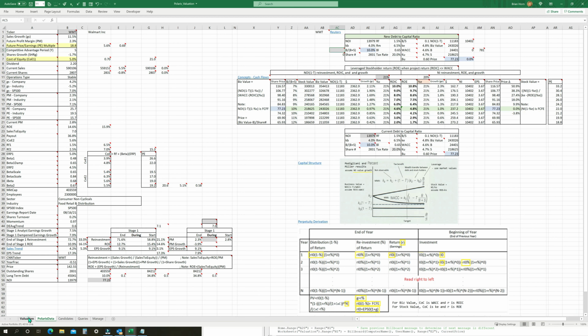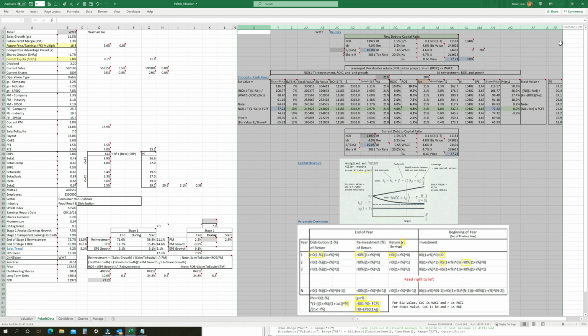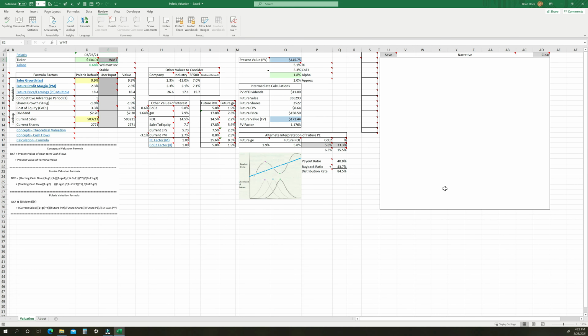So back up where we started from here, we were talking about this additional information that's now available on the valuation worksheet. We talked about net operating income and debt, and then made reference to this alternate valuation you can compare to the valuation that's done on this worksheet, and that led us to this analysis here. And this analysis really is for advanced users. All right, next let's talk about this area over here titled narrative.